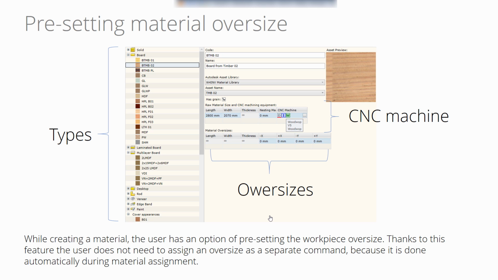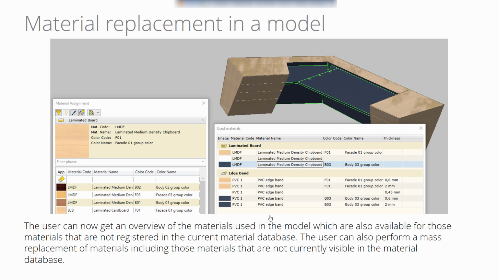Also, you can define what CNC machines will be used for this material, because in some cases different materials can have different processing nuances. For instance, solid wood parts and panel parts can have different tools on different machines. So we can define which machine is preferred for the material. Each material can be processed on different CNC machines.